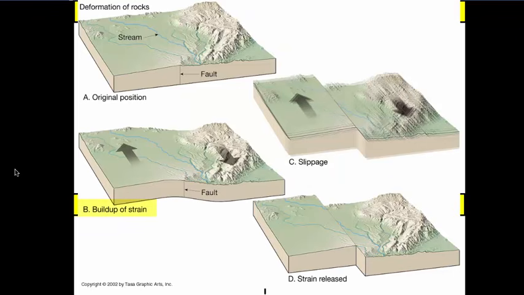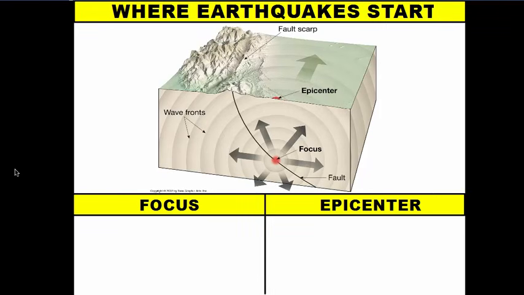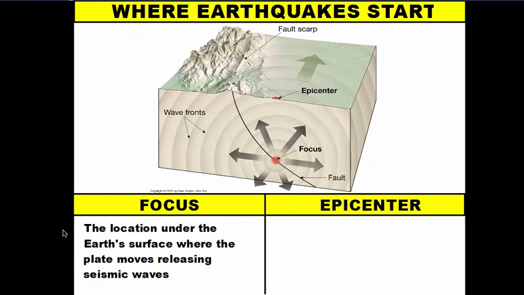Okay, so in the first video we talked about how when tectonic plates move, they get stuck, and as a result they build up stress, and eventually they reach an elastic limit, they exceed that limit, and then they break and they move. When the plates slip and move, they return to their original shape and release seismic energy. Now the seismic energy is in the form of seismic waves. When we find out where earthquakes occur, there are two spots that we can reference. One spot is called the focus. The focus of the earthquake is the location under the Earth's surface where the seismic energy is being released and where the plates move.